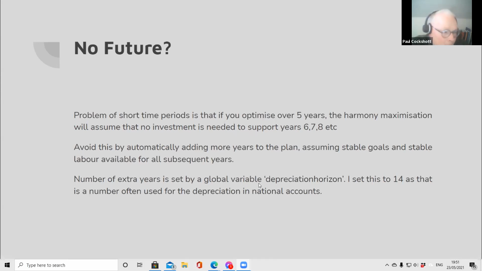So in practice, suppose you're constructing a 5-year plan for Canada to deal with the environmental crisis and to reduce the carbon dioxide outputs. You would have to construct that as, say, 5 years plus however long it was going to take for the stock of goods and materials that you had in year 5 to depreciate to nothing. So you have to say, okay, we're going to do 5 years plus 14 years after that at the same situation. And that will tell you what to do in the first 5 years.